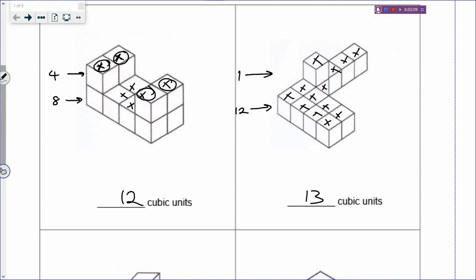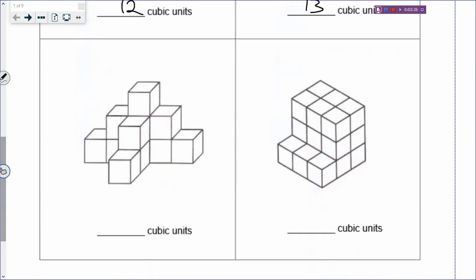So when you count the cubes, you do not randomly count one by one. You have to count from the first level, then the second level, and so on. And those cubes that you can't see, how do you know they are there? You look for the cubes that are sitting on top. They must be sitting on something below. Okay, so let's look at the next one, a bit more complicated to count the cubes. How many cubes make up this solid figure?